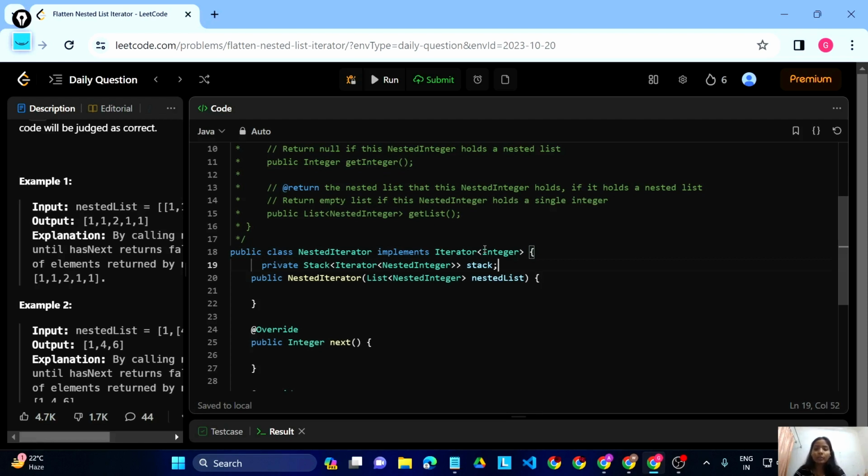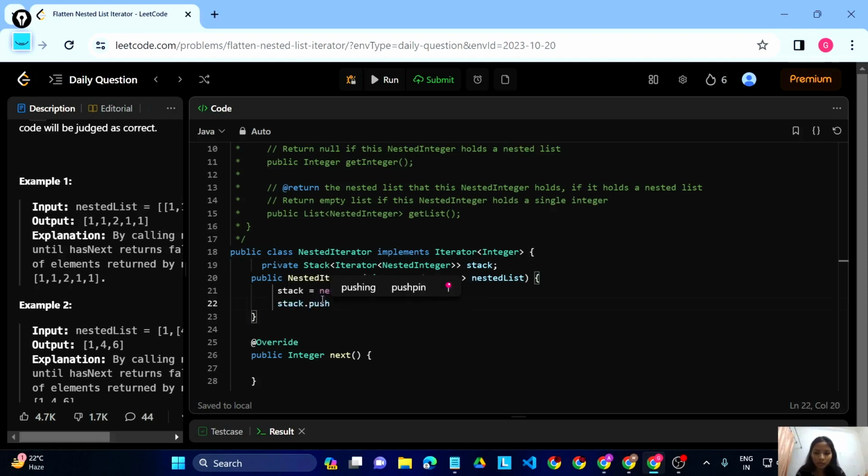Now, to efficiently navigate through these nested lists, what are we going to use? We are going to use a stack here, and it's like a container. You can clearly see we'll just use it to keep track of our positions in the nested structure, and it is crucial for handling nested lists, because we might need to go deeper into the structure before we find a number. Okay, so I have initialized a stack here. Now what are we going to do? We are going to keep track of our nested list.